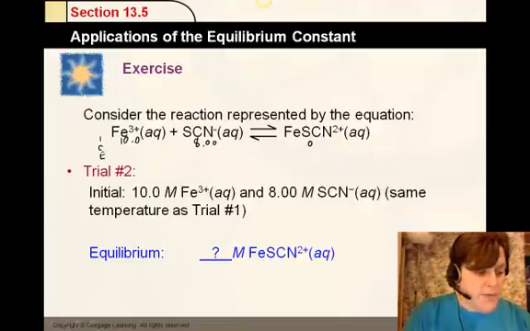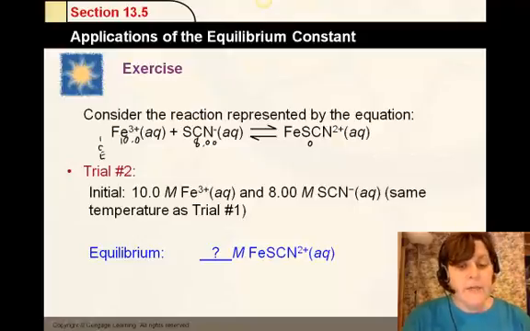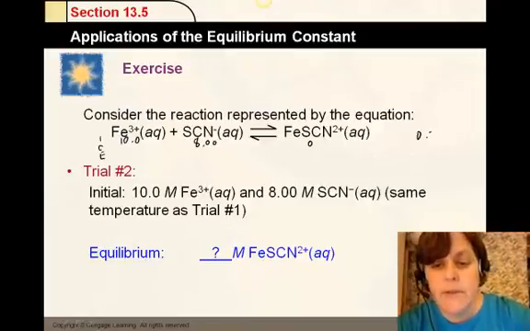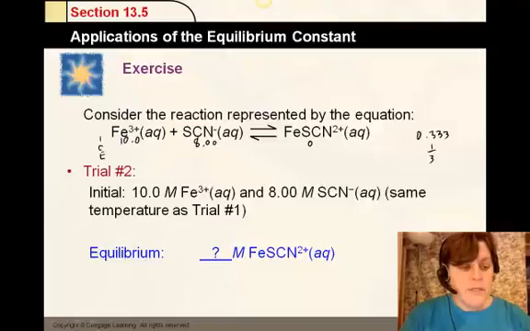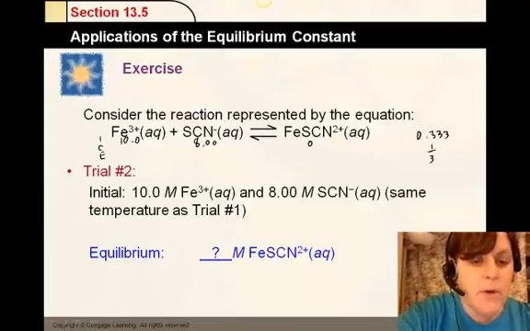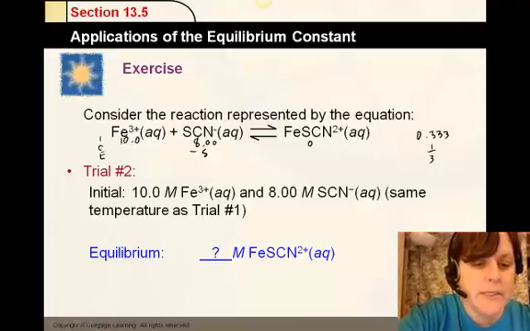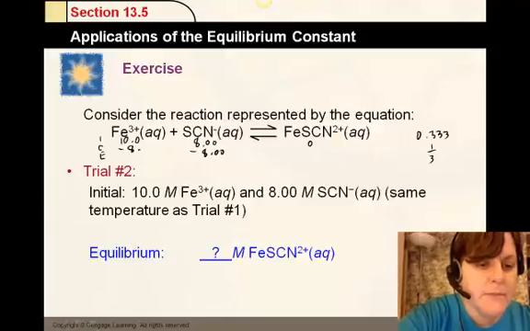We want to know what the change is going to be. We do, however, know that our answer has to be what? What does the equilibrium constant have to be? From trial 1, because it's at the same temperature, we already know it has to be 0.333, or about 1/3. That's what our answer has to be. So we notice here that what could happen is, since we don't know any of the change, we would look at the limiting reactant. So this is limiting, and let's see what we get here.